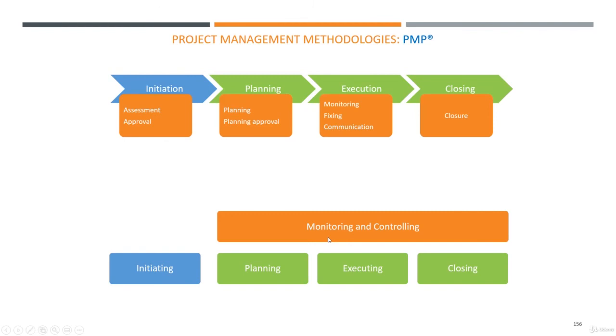But in the end, same 4 phases, and both methods will get you there. So scope control, cost control, schedule performance, just to give you an idea of the type of things they would put in there to monitor and control the overall project.